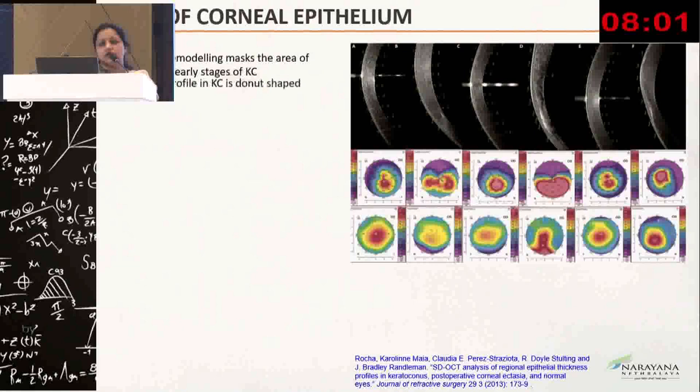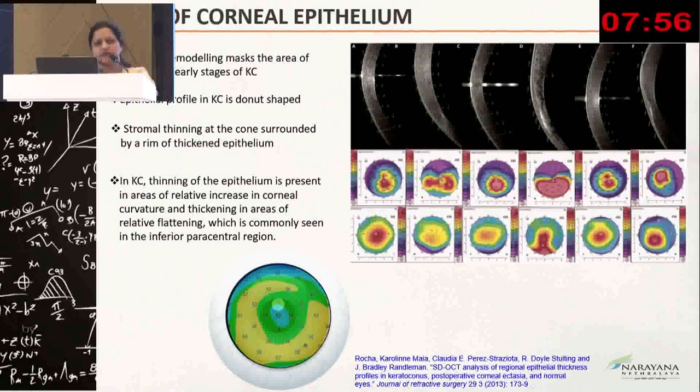Coming to the role of corneal epithelium, we all know corneal epithelium remodeling actually happens at the area of stromal thinning. Reinstein et al. have done a lot of study on this, and they've shown that in keratoconus, thinning of the epithelium is present wherever the cornea is very steep, and wherever it is relatively flatter, it actually thickens. Basically, the inferior paracentral region. So that is why the epithelial profile in KC will be basically a donut shape.